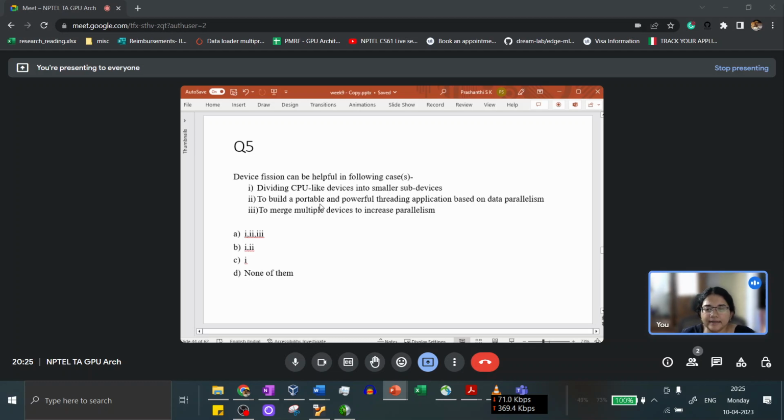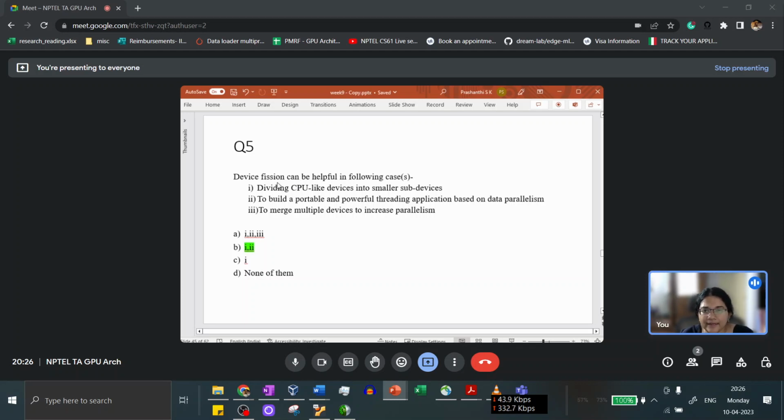Okay, let's look at the answer. It is option B, 1 and 2. So fission can be about dividing CPU-like devices into smaller devices and to build a portable and powerful threading application based on data parallelism. 3 is basically the opposite of 1, right? It talks about merging multiple devices to increase parallelism. So fission and fusion are the terms that you might already be familiar with.